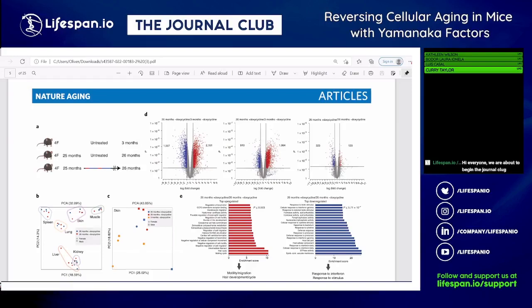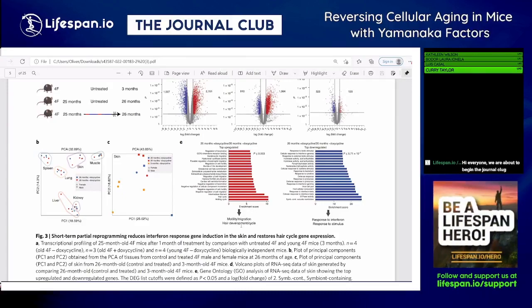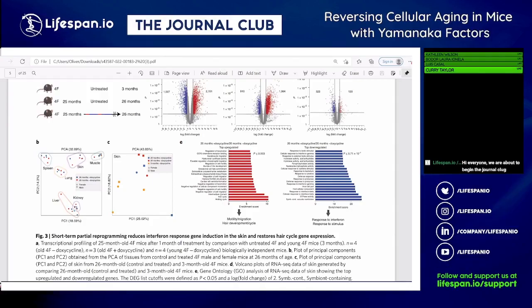I think in the paper they mentioned that it's not that significant, but there is an improvement, in that you have less of a difference. And when they look at the top downregulated and top upregulated, I think later, a lot of the ones that are downregulated are less senescence associated factors. But here's a whole bunch of genes that are upregulated: keratinocyte migration, hair cycle, intermediate filaments, which connect cells together. So a lot of these changes they then explore later.